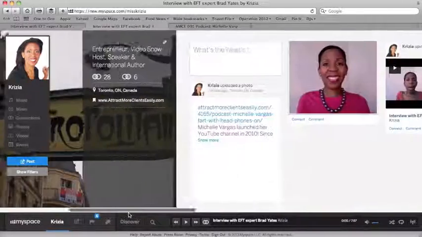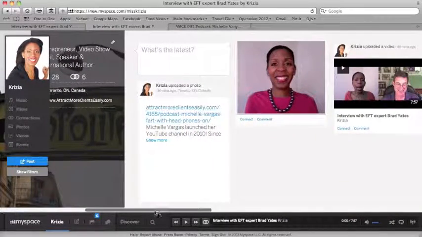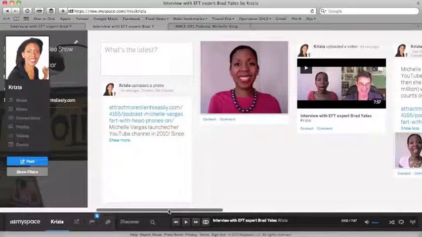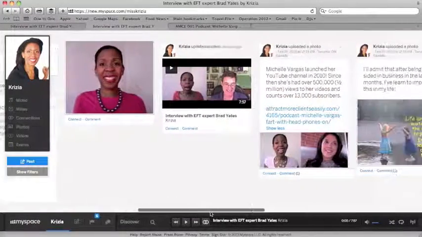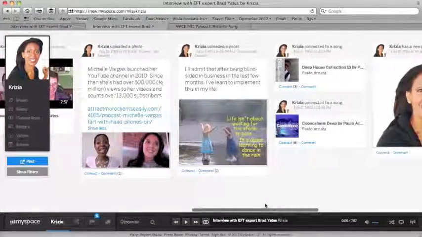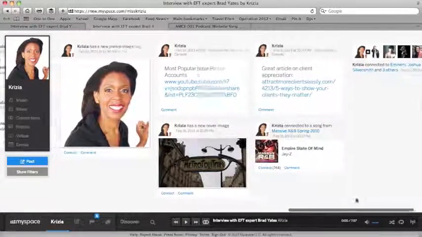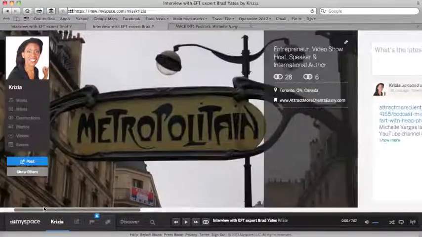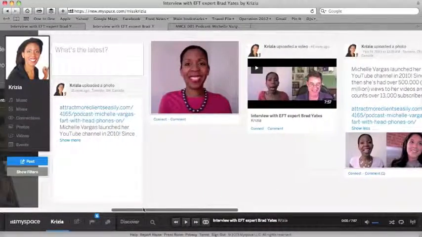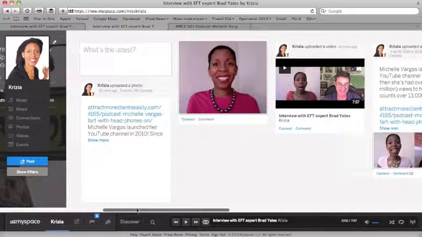Unfortunately, it will not show on your hub, and you really want this hub. This is what you want to populate. This is what you want to work on. This is where you want to create that presence, so when people scroll, they can say, wow, this is really interesting. So there you have it. This is how you upload an audio, or a second way of uploading an audio, or should I say featuring an audio on the new MySpace platform, because unfortunately the other way, although you upload that audio directly, it does not appear on your hub, and there's no point to that.